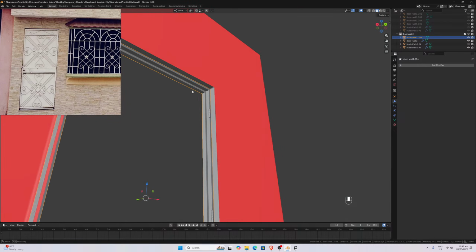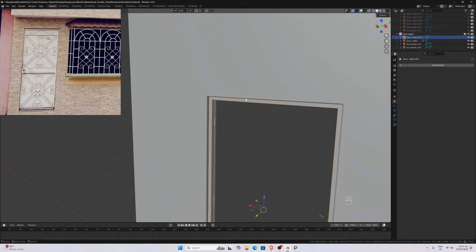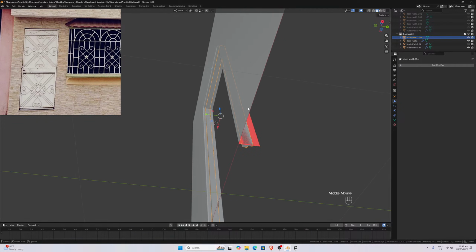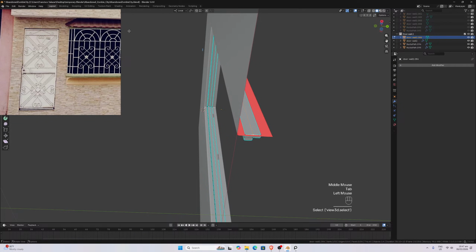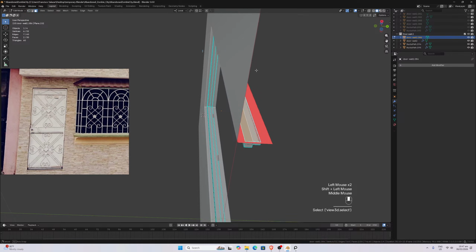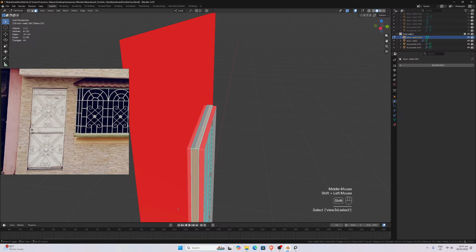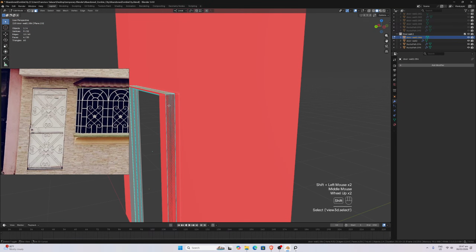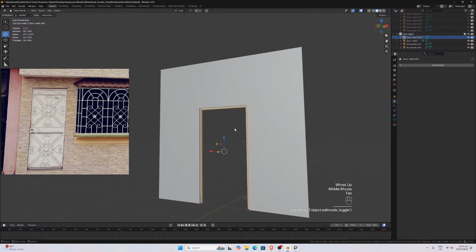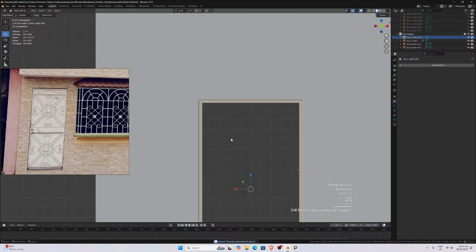Okay, so now we can delete the faces inside because we are not going to need those. I mean these faces. Okay, and I'm going to use the lock set.